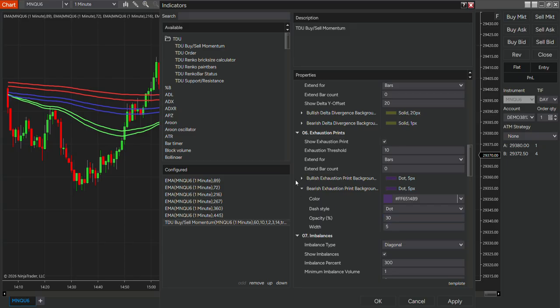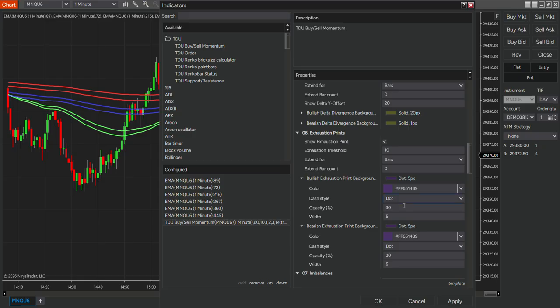Again, those are the settings for it. Same for this one. I don't really need to change the color on them, because I can look at which way the candles are going to determine if it's a buy or basically an exhaustion point at the top or an exhaustion point at the bottom.